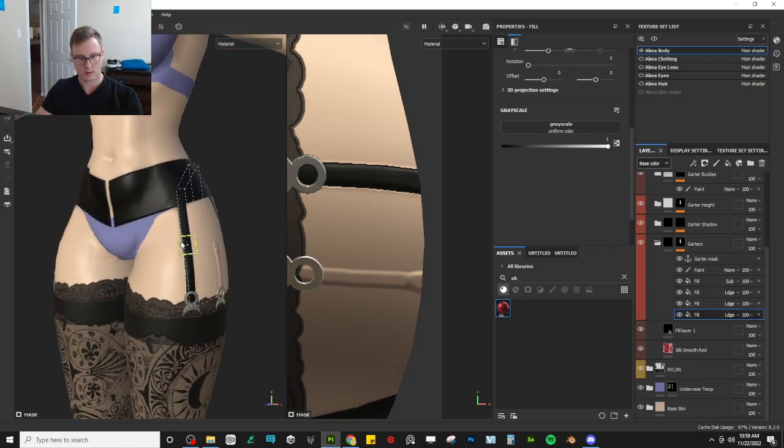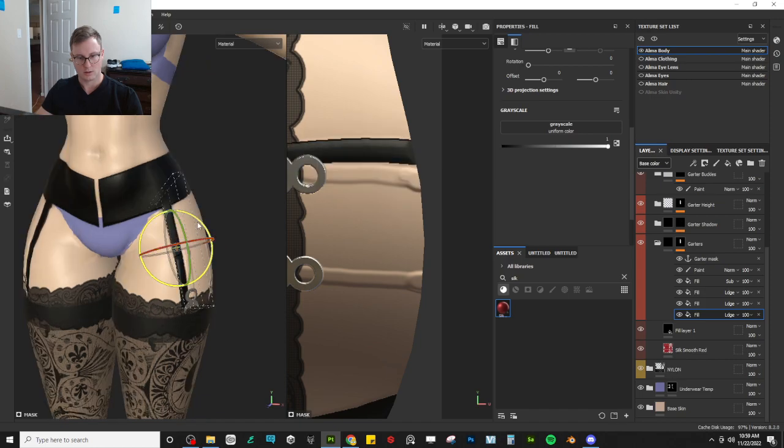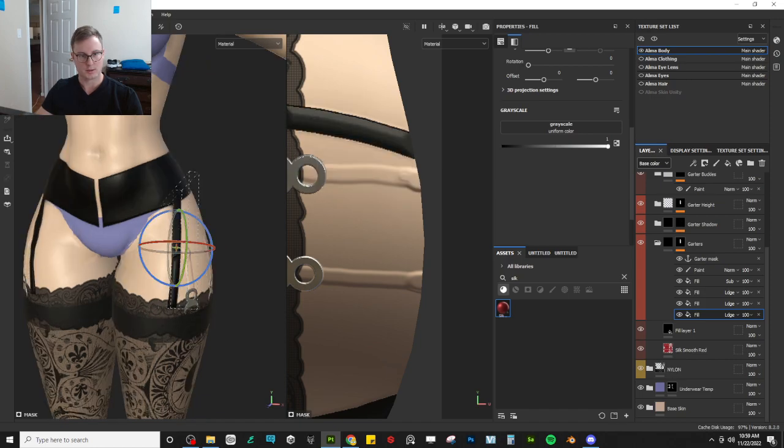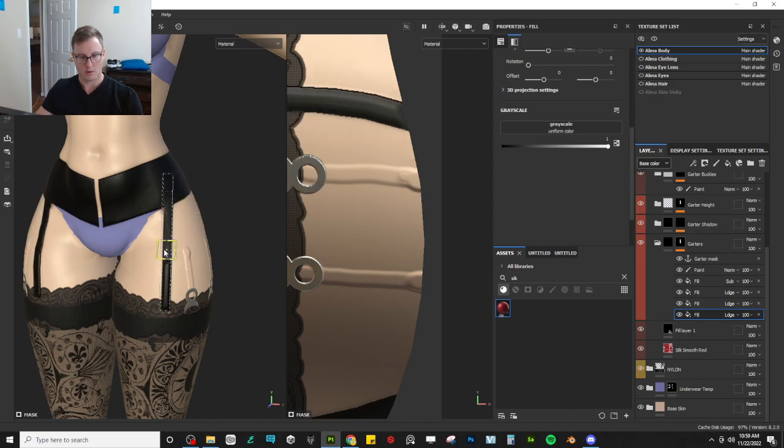And then this one should be here. Ignore the weird bumps on the skin. Ignore them.